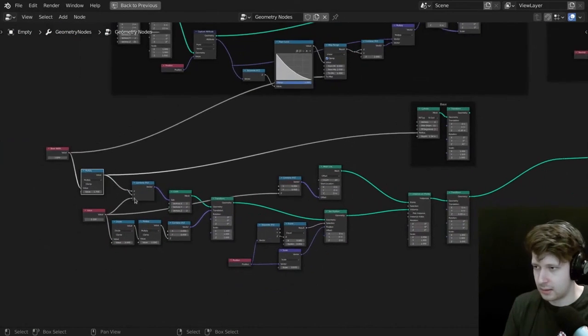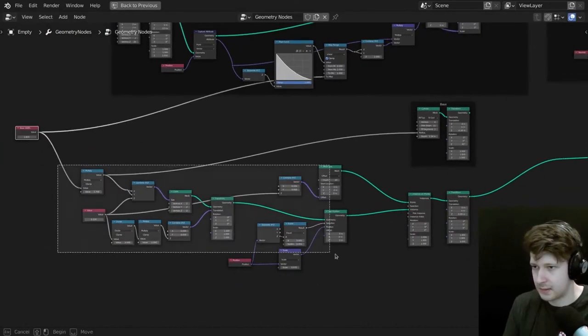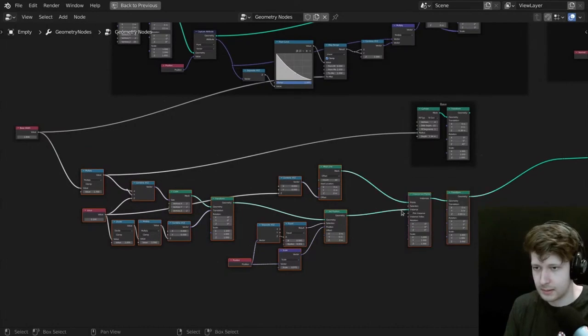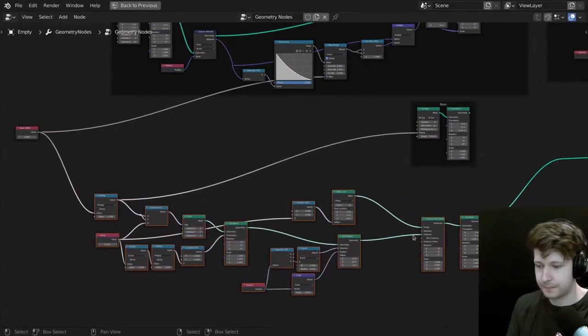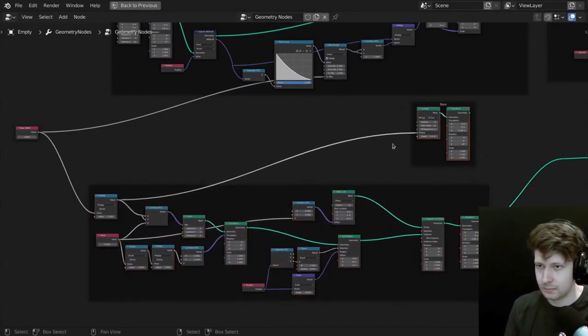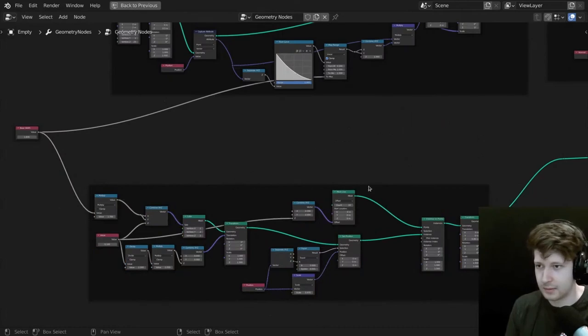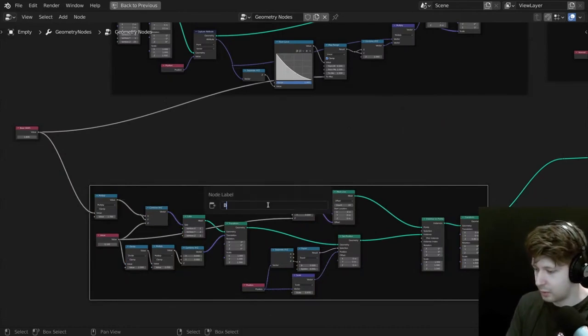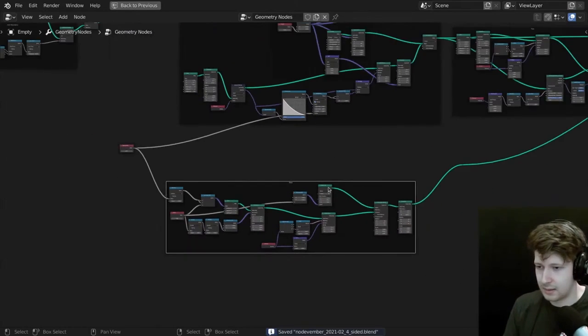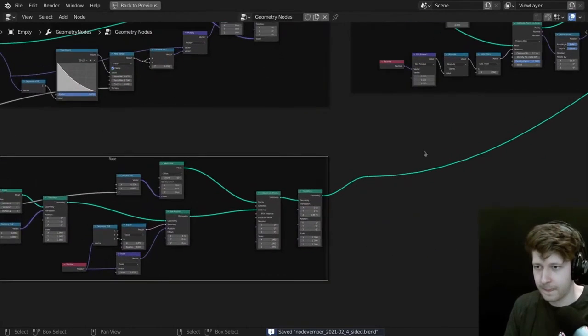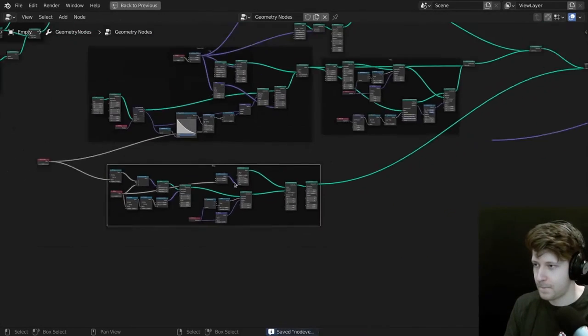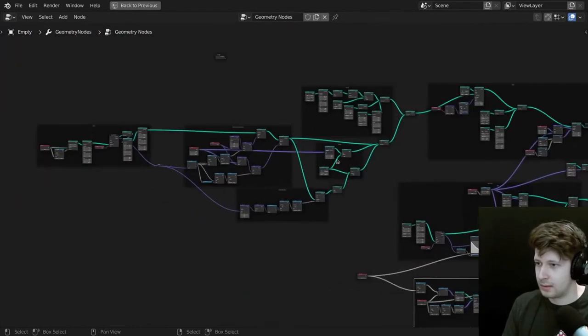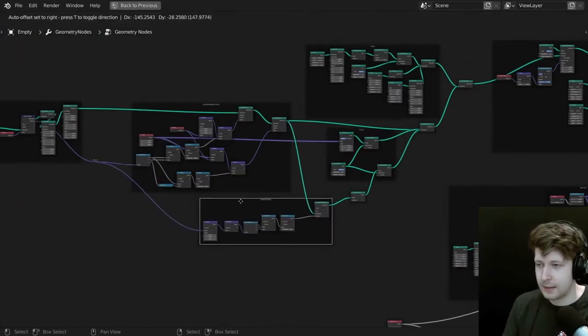Let's still name this stuff so we don't forget about it later. This was the base. This used to be the base. No, it's not anymore, so let's just remove it. And I also save. Okay. It's quite a bit of stuff already.